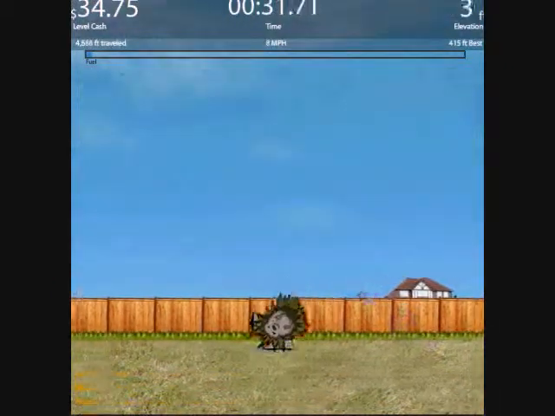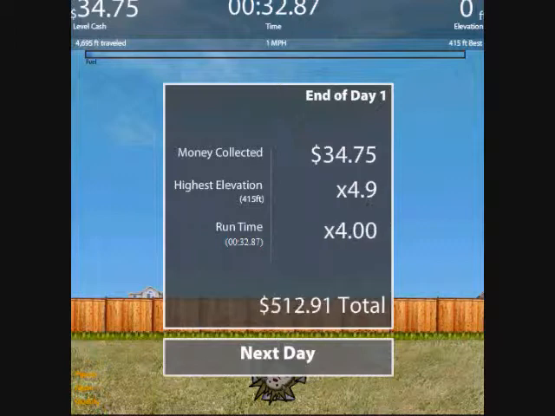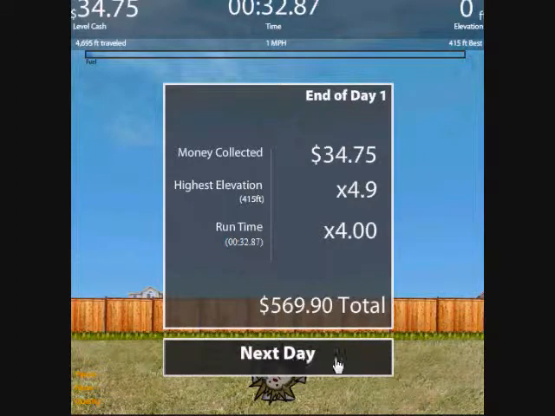So I'll explain how you earn your money right here. Basically, it's the amount of money that you collect times your height elevation, which a height counter keeps track of. Then every 10 seconds that you're playing, your multiplier goes up by one. So 34 times 4.9 times 4 bucks gets me 570 bucks for the first day. That's actually pretty darn good.